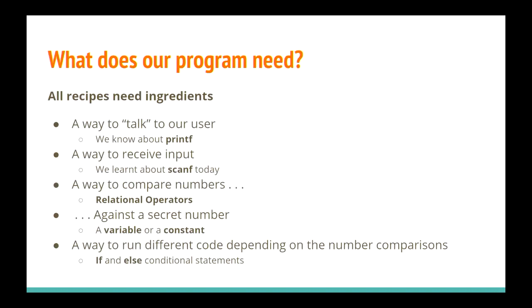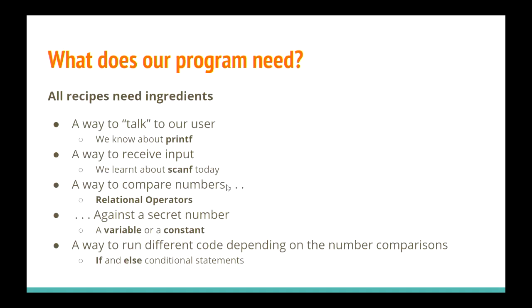So what do we need? We think about how we're going to piece together the bits of code that we've thought about today, and how do we actually piece that together into a program. So we need to be able to talk to the user. We need to be able to tell the user what's going on, but we also need to get information from the user. So we know that we're going to need to use Printf and Scanf. We're going to need to tell them something. We need to receive something back.